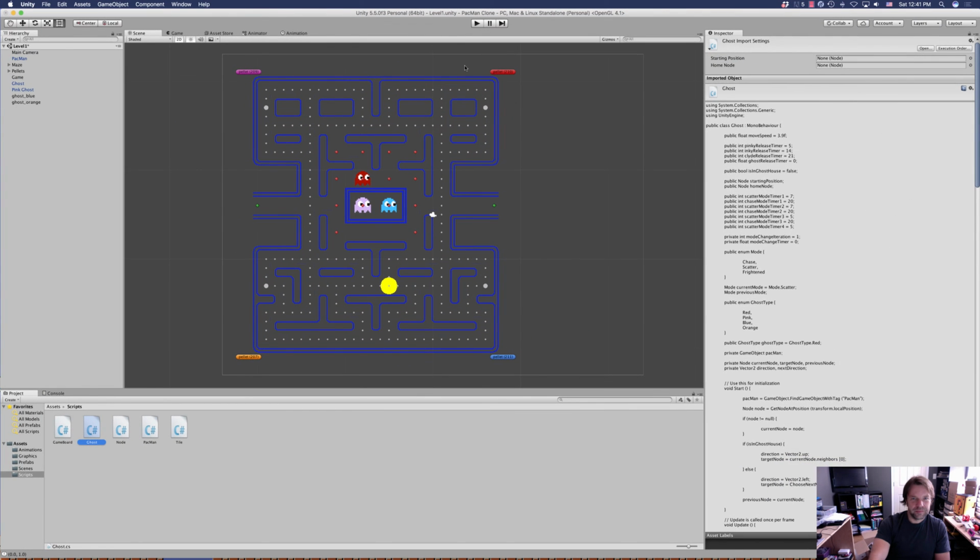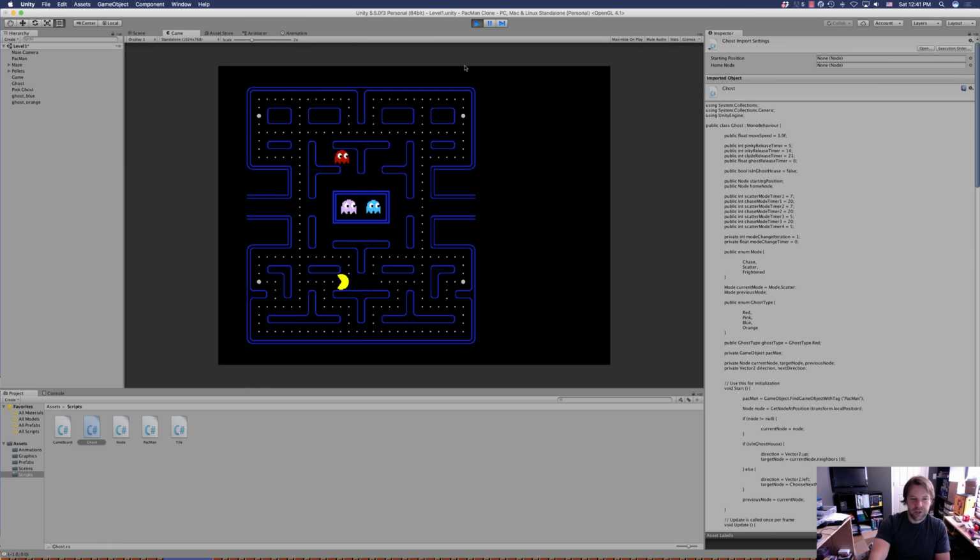Press play. No errors. Blinky's been released. He's going to his home. Inky's been released. He is following Pac-Man. Here comes Inky. Oh, and it's a good thing that I'm not doing collision detection yet, or else I'd be dead. Here comes Clyde. And since his distance isn't greater than 8, he's going to be on his home node. See, he's just going to keep going around in circles.